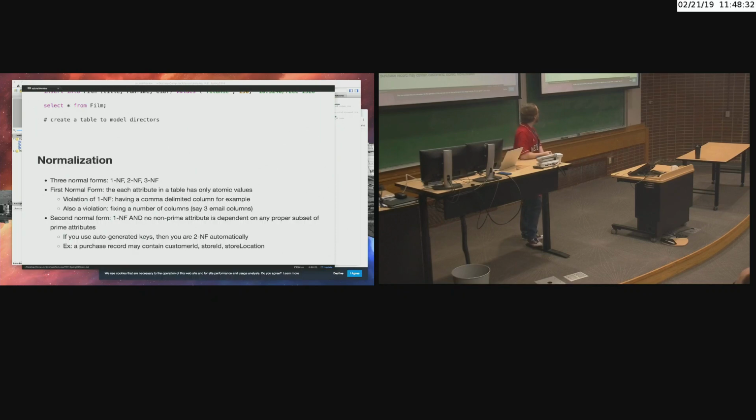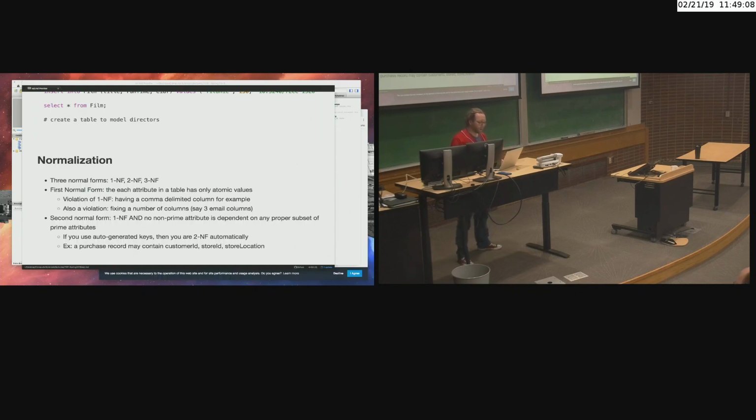That makes sense. But it doesn't make sense to store the store location, their address, in the same table. Because what does a store location have to do with the customer itself? Nothing. If you know that the customer purchased it at a particular store, then you can look that information up in a separate table. Don't store that in that same table. Store it in another table. And again, if you're following first normal form and separating that out to begin with, and then having auto-generated keys, then you're already conformant to this idea.